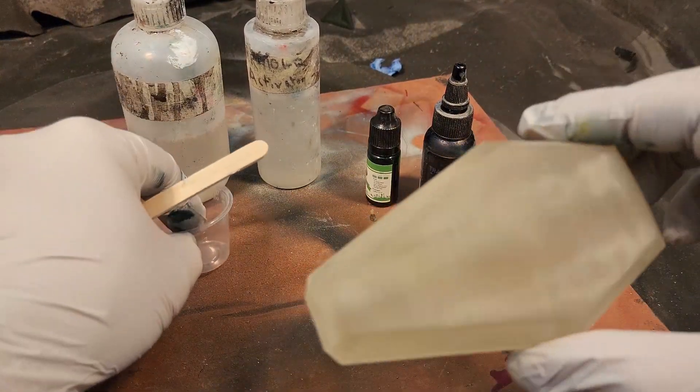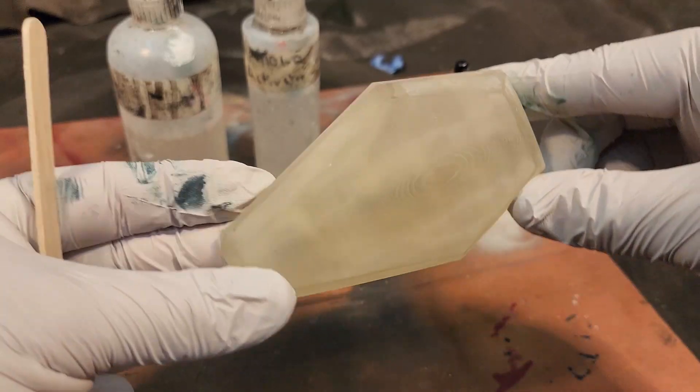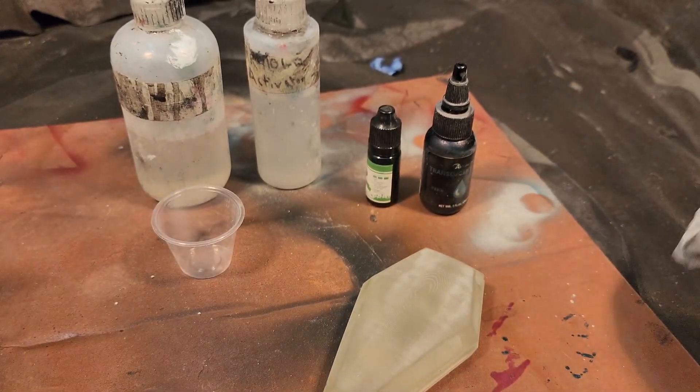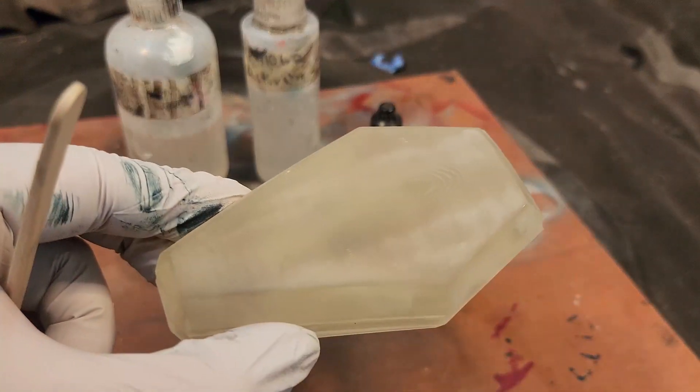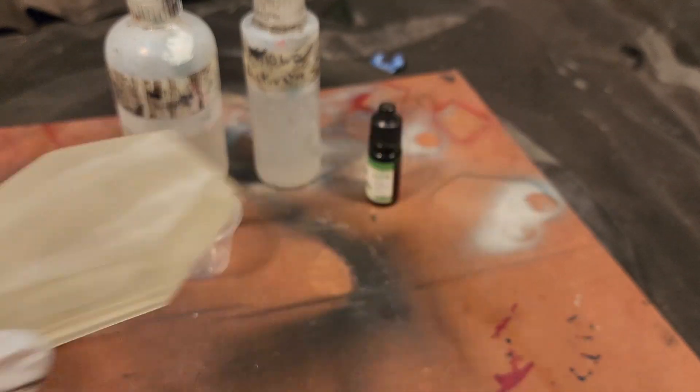I've got my resin gem, which as you can see is pretty darn opaque. I sanded it a little bit with 320 grit, but you can still see there's got the stair-stepping from the resin layers.